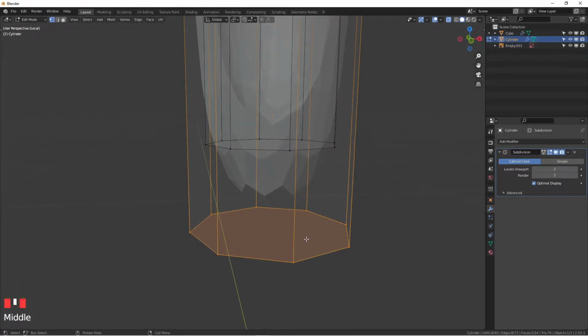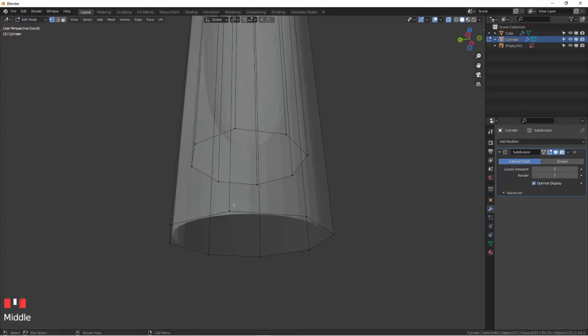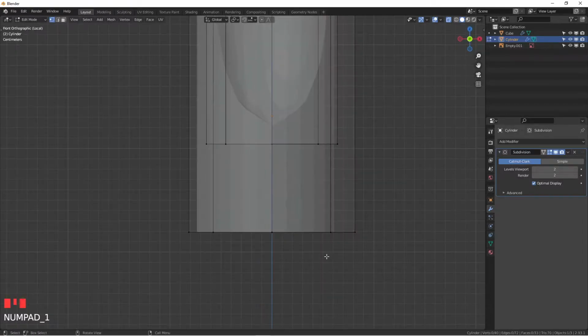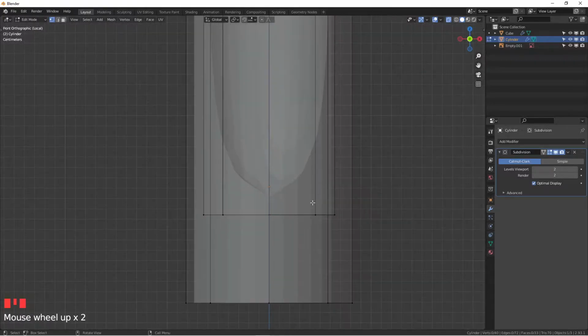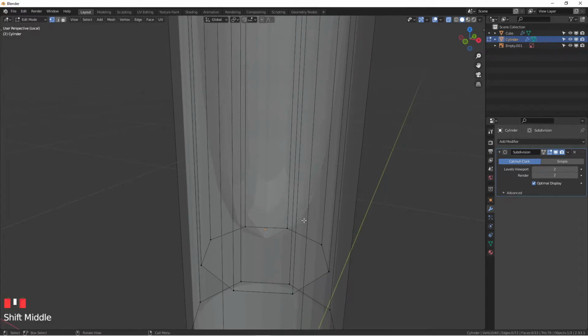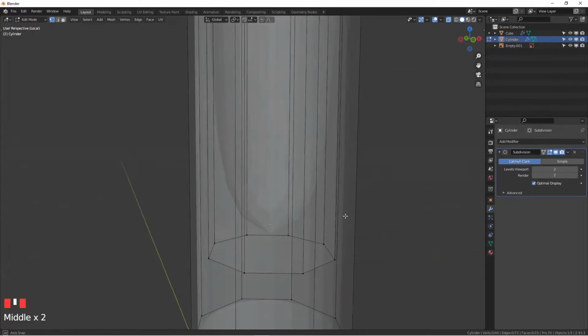What I'm going to do now is simply delete this face. After selecting this, hit X, face. You can see that suddenly I don't need to do anything for the bevel or add a loop cut to make sure the edge is sharp. It's already straight. This is one of the tricks that I use very often when I'm modeling stuff: it's not really necessary to waste my time doing any crease or any loop cut to make it better.